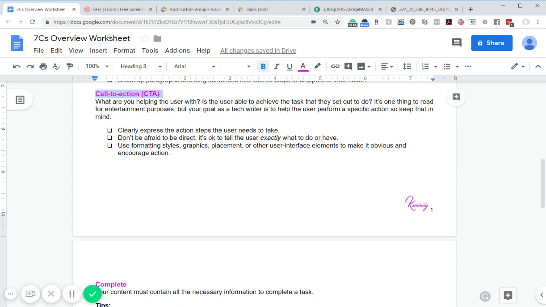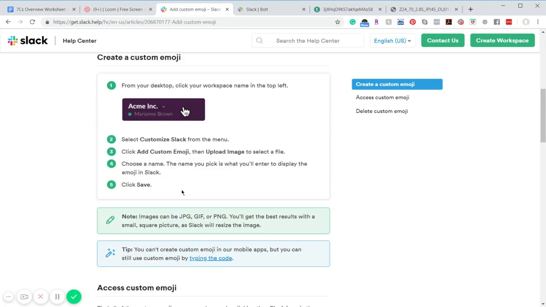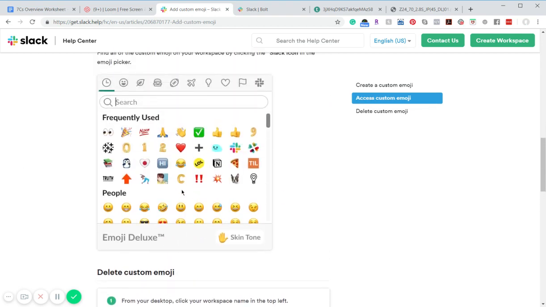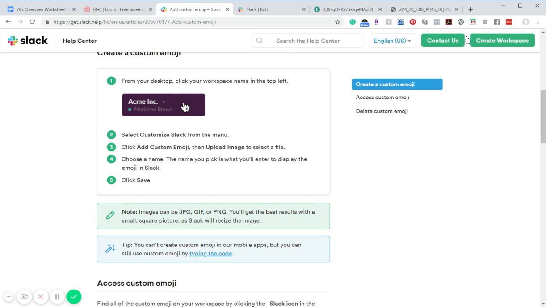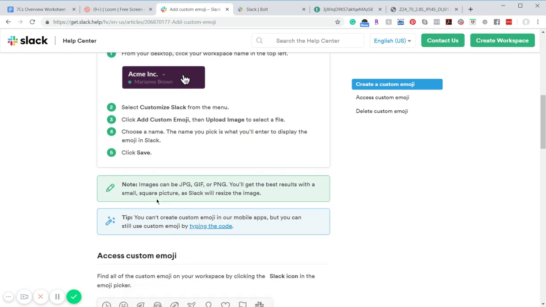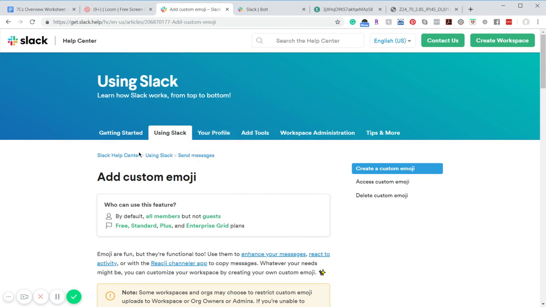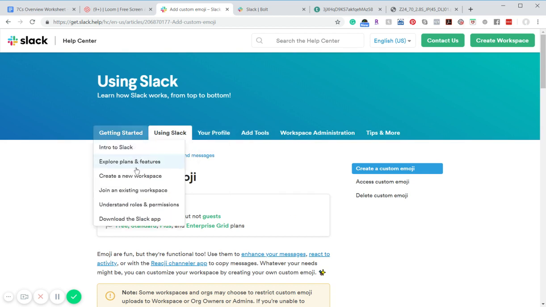And there's nothing wrong with saying, click here, do this. Being direct is perfectly okay, especially when it comes to instructions. So make sure you will often see, let me see if I could find an example really quickly. So there's typically these buttons up here, contact us and create workspace, those are actually call to actions because they want you to click on these buttons for these specific reasons. But in articles, you also want to do the same. So let's see if we can find one.